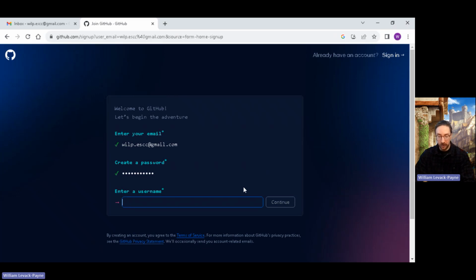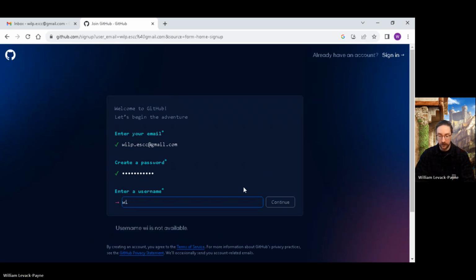A username. Oh, there we go. I'm going to delete this account later, so it doesn't matter what my username is. I would have a username that you want associated with you forever. So probably not something to do with your local authority, but it's nice to have your name in it, so it's easier to see, but you don't have to.